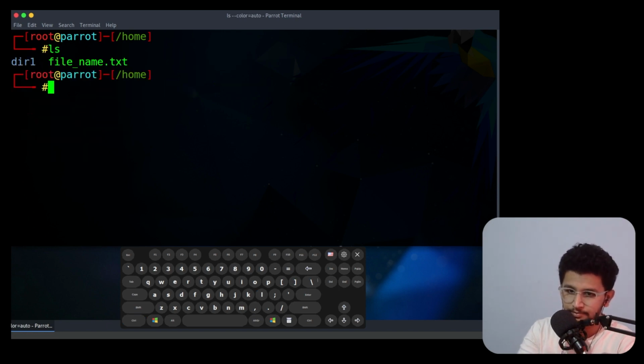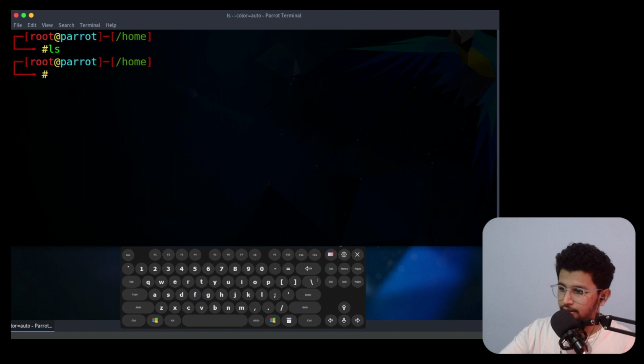Okay, now we'll remove everything because we'll do everything from the beginning. Let's say there are multiple files. Let's say there are 100 files, but you need to limit it to only 3 or only 4, something like that.